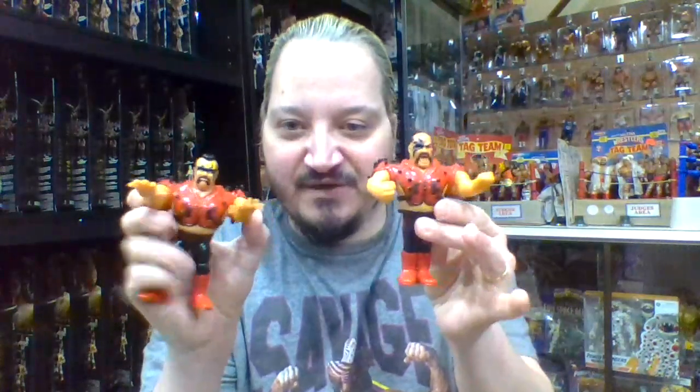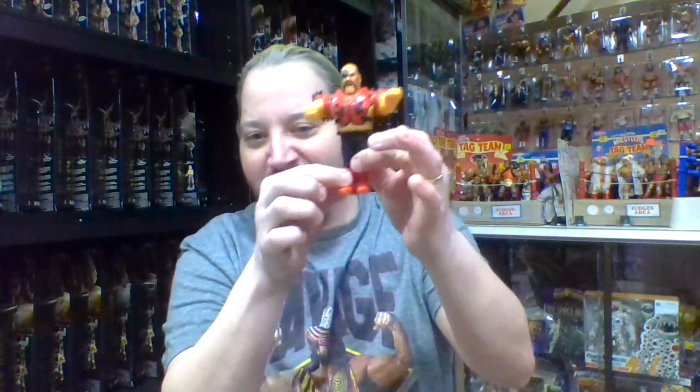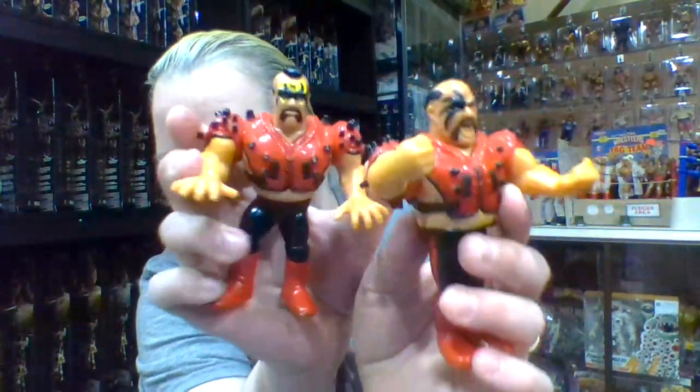Their figures are absolutely amazing. I really wish when Random Treasures did their Legion of Doom figures they included the chest plates, because those things are so amazing. The overall look of these figures is perfection. I like the fact that they gave each figure their own fighting pose, which is pretty fantastic. I just wish they didn't give Hawk fused legs — if they'd given him like the Series Three Boss Man or Macho Man pose with the left leg out that would have been solid. The hand pose is decent, but the fused legs kind of ruins it for me.